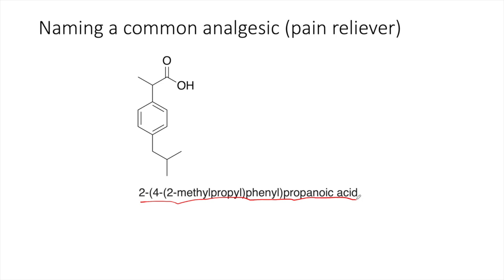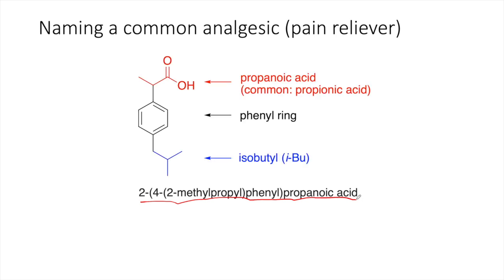A lot of drug common names don't have much to do with the structure, but some of the older ones were pretty dependent on structure. So for instance, the name of this one comes from its 3 pieces. Here this is a propanoic acid derivative. The common name for propanoic acid is propionic, and so usually a pro will come out of that. There's a phenyl ring, and so you can use the word phen, which comes up a lot, right? Acetaminophen has a similar phenyl ring in there.